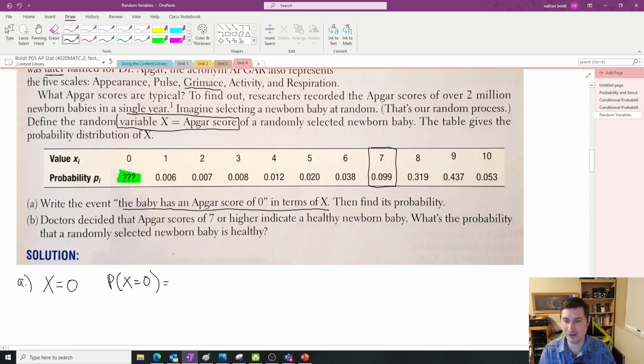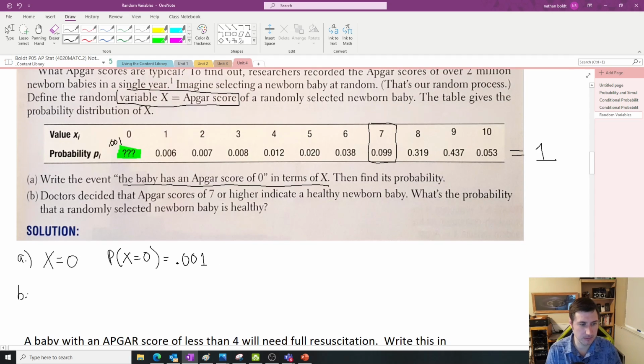So, but we have all the others. And so remember, all of these have to add up and equal a total of 1. They all have to add up and equal a total of 1. And so we can just add them up, subtract from 1 to figure out this number. It is 0.001. I did it already. But add them up, subtract from 1. So the probability of an APGAR score of 0, which would be really, really bad, is 0.1%.